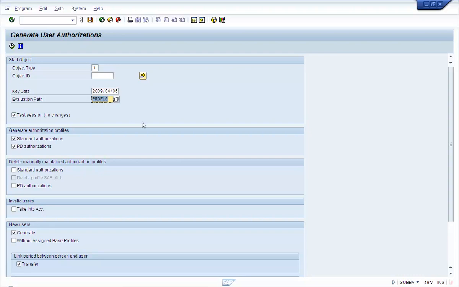If the user has not yet been created in the system, it is created automatically. The authorization profiles for all users found in the organization plan are then entered.